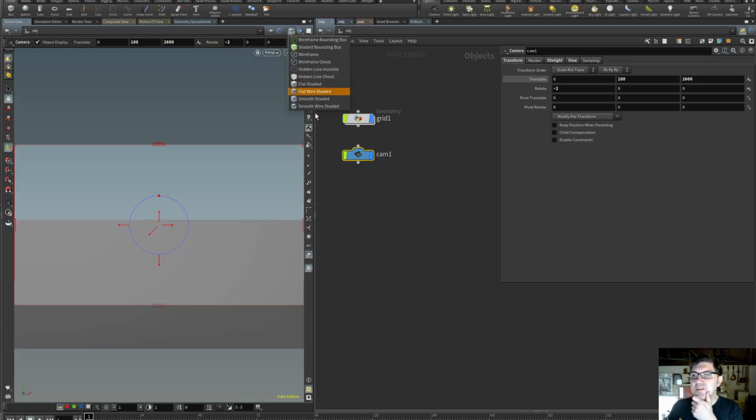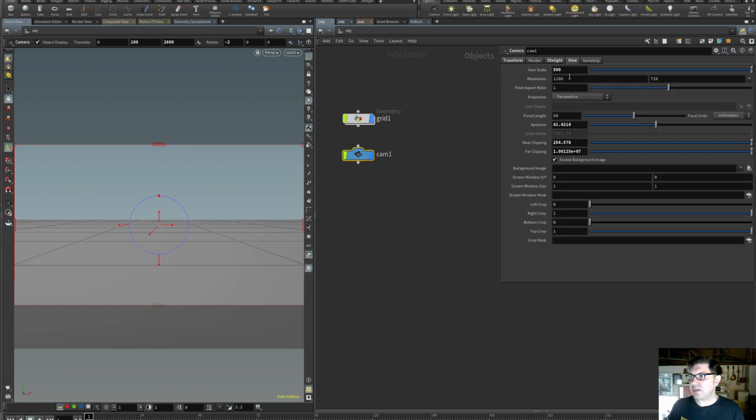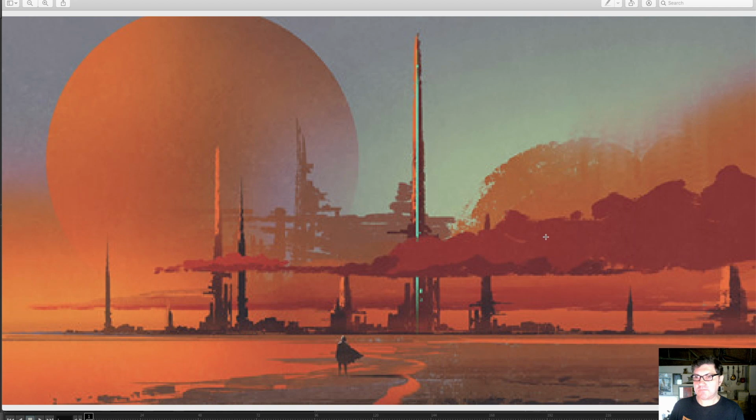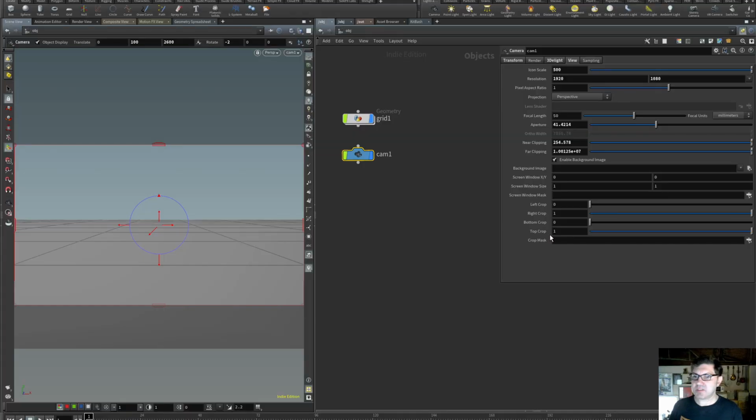I'm going to display my wire shaded, so at least I have a bit of a perspective sense. I'm going to change my camera resolution to 1080. This is a 16 by 9. Yeah, let's keep it at 16 by 9 for now.